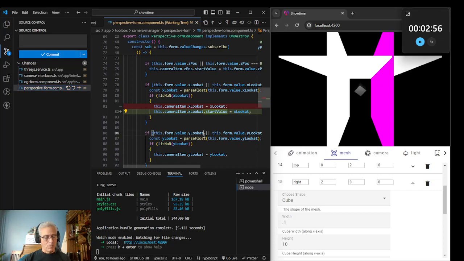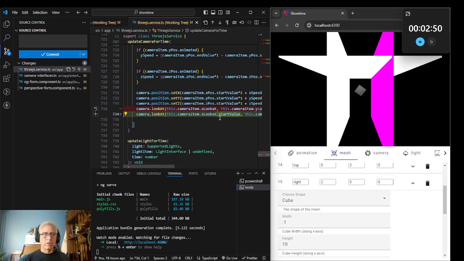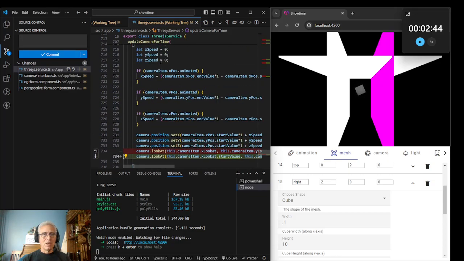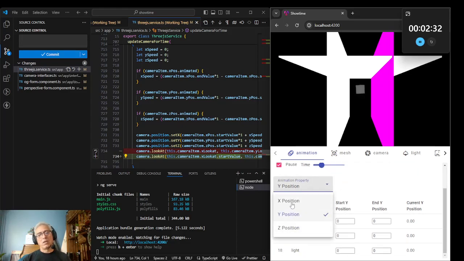For one thing, when we were looking at the animation, let me see if I can hit back. There you go. So in this update camera for time, I'm just looking at the start value. I need to make changes like this in there. So the animation doesn't work. In this, there's special code that decides what shows up in the dropdown, and lookAt's not in the dropdown, so that needs to be updated. And then I don't remember how these lookups are calculated. I know they're passed in as values into a component, but I can't remember exactly how that works. And I don't know if there might need to be some changes for that.